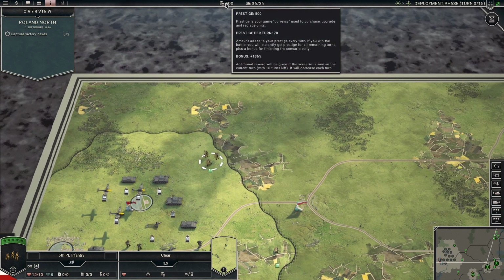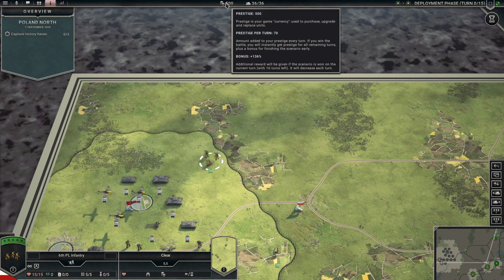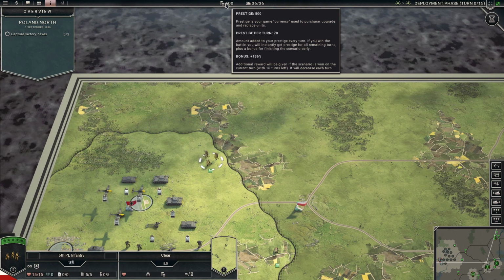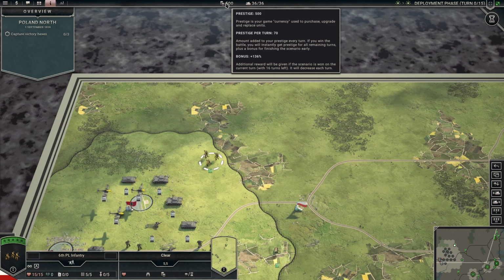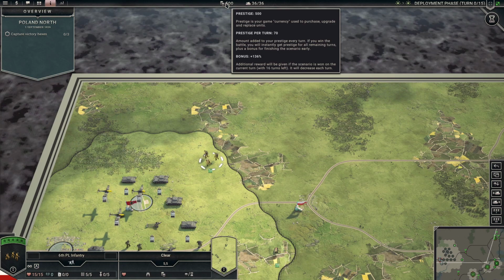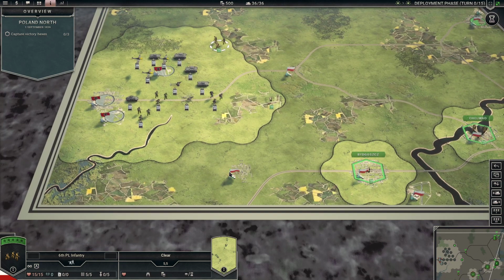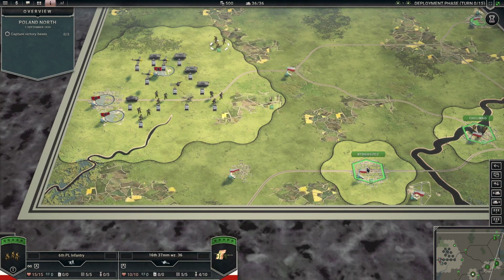And then over here, the prestige, it's showing that if I were to win the game this turn, I would get a 136% bonus to my prestige. That's not going to happen. And I get 70 prestige added every turn. And that's awesome as well. And the more flags I take, flags being these little cities, that increases my income per turn. And we'll look at that whenever we see that.